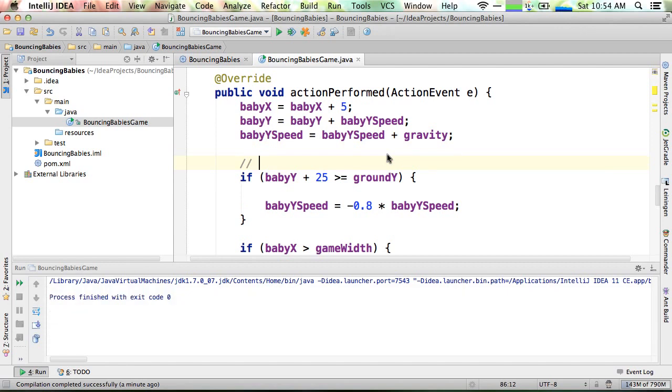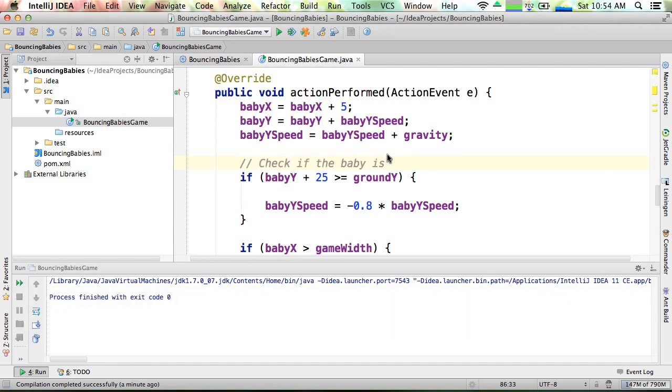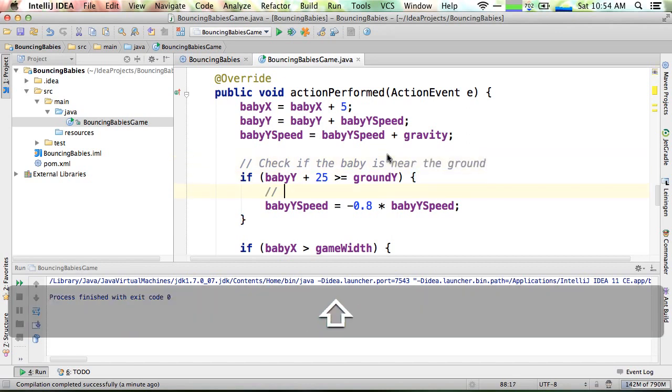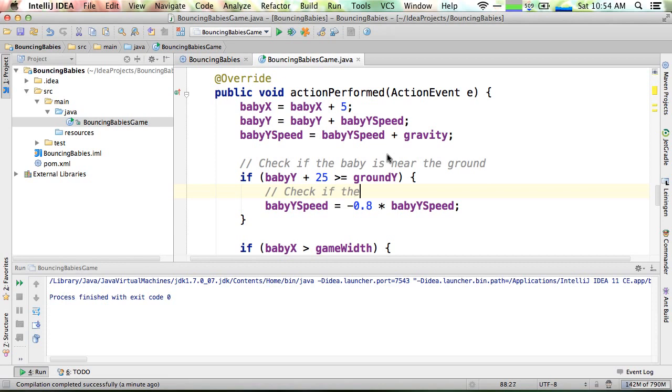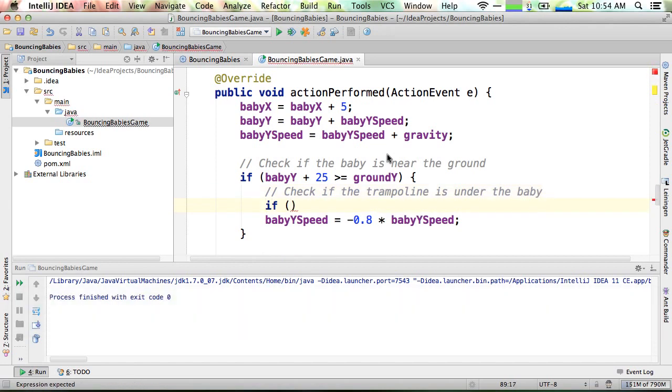So this outside one is going to check if the baby is near the ground. And then inside, we're going to check if the trampoline is under the baby. We'll say if, and we need to check his x and y positions.